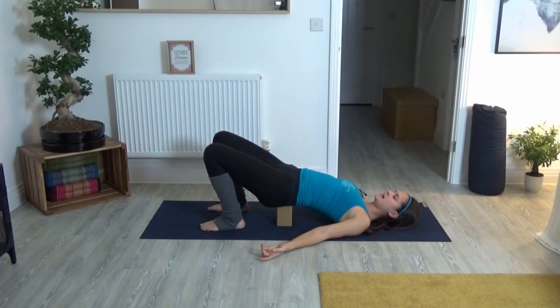Soles of the feet are relaxed. And here again, just let go of any muscular activity. Feel your hips getting heavier and heavier. This is a really nice release for all these tiny muscles or these tiny tissues around the area of the low back, spreading across the area of the glutes as well.